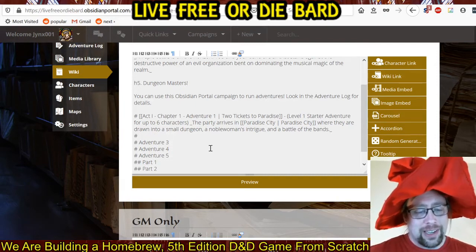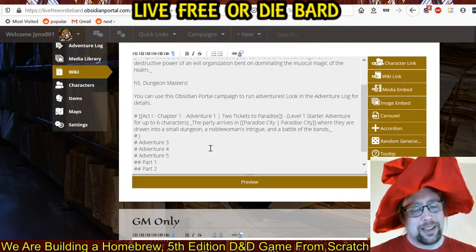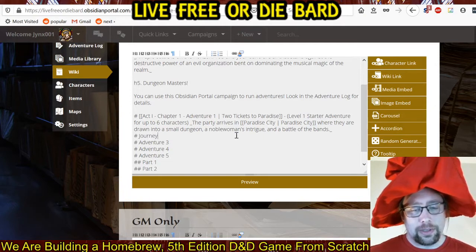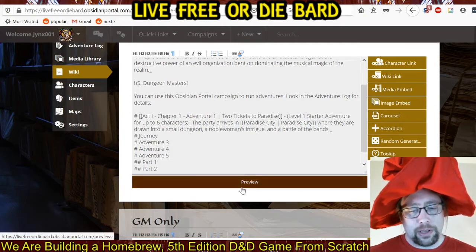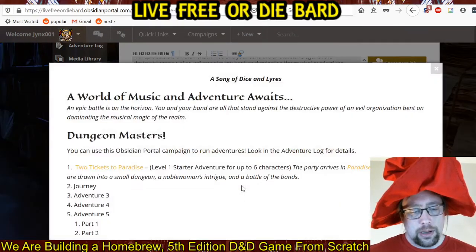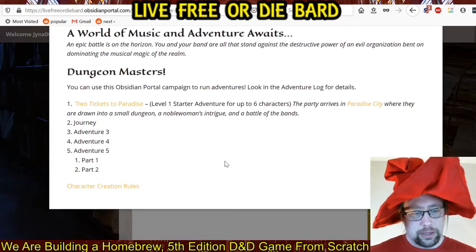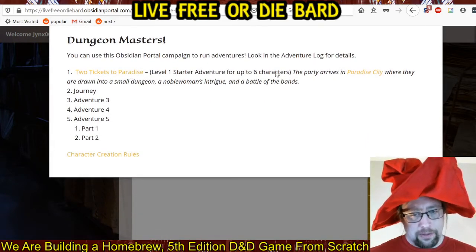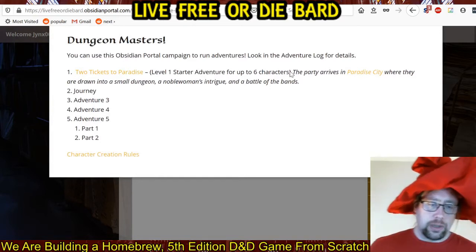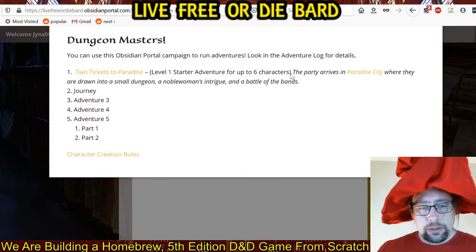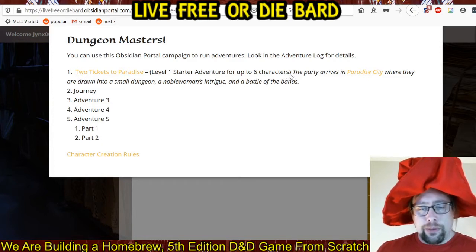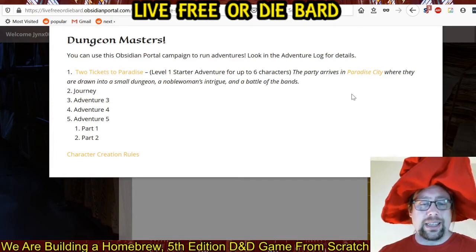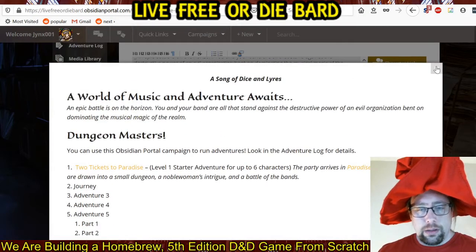So we're still pretty low level. Journey. And let's look up some good. Let me preview this real quickly. Make sure it looks the way that I want it to look. Yep. So this is what it will look like. You'll have your link to the actual adventure. You'll have the little section where it talks about who the adventure is appropriate for, and then a description of the adventure with a link to the town if you need to look the town up. So that looks pretty good there.